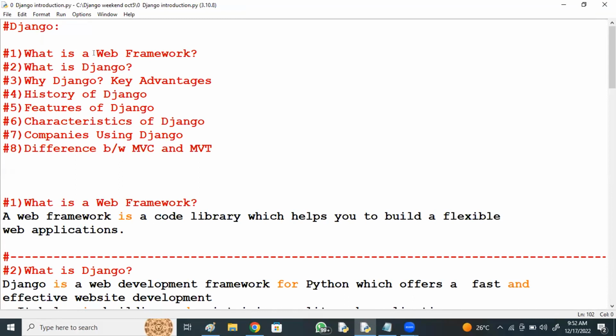What is a web framework? See, Python has got many frameworks, like Django, the famous framework.